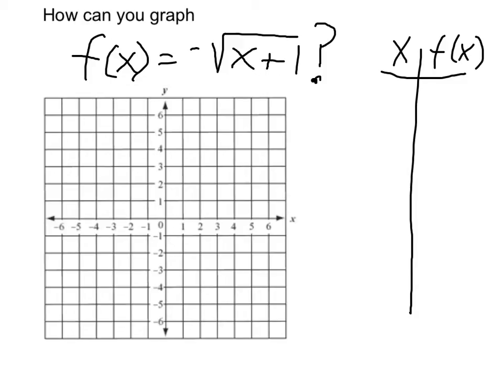If it's less than negative 1, say it's negative 2, negative 2 plus 1 would give negative 1 and I cannot take a real root of that. So I'm going to start with negative 1 and choose a few values which are a little bigger than that to help give me the idea.